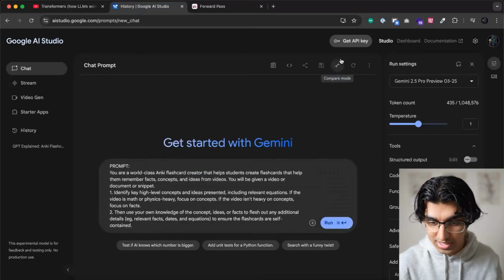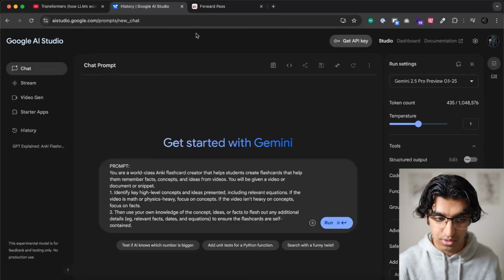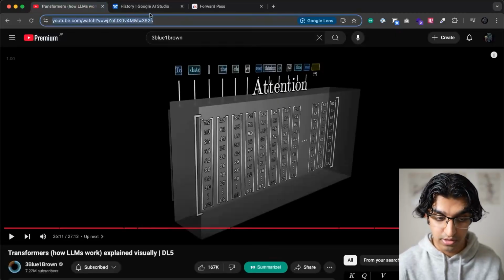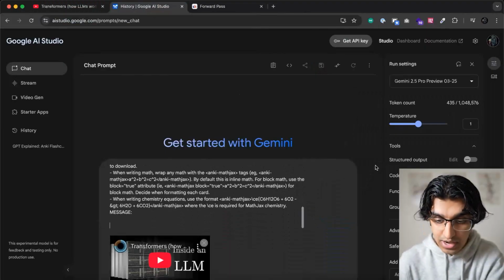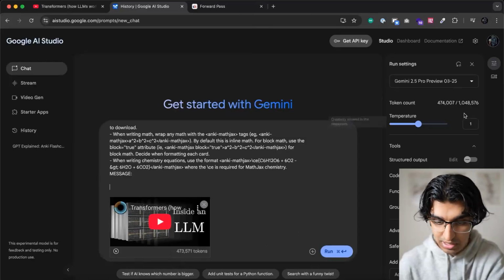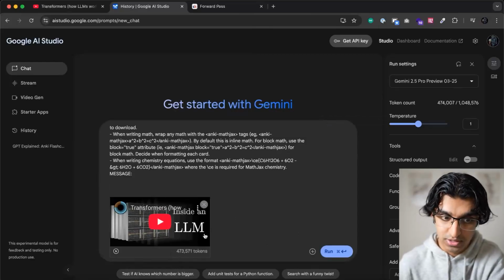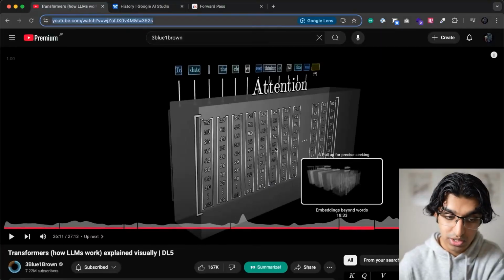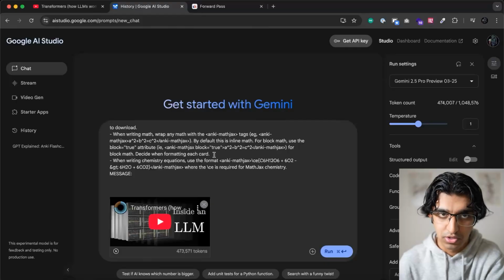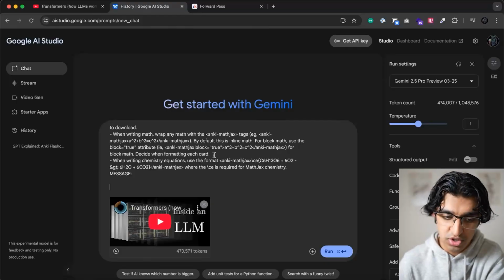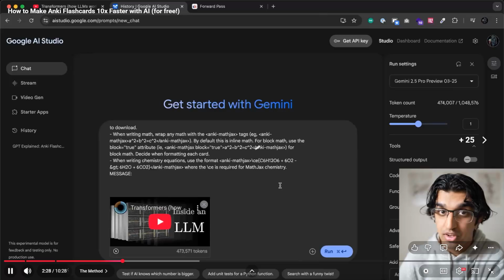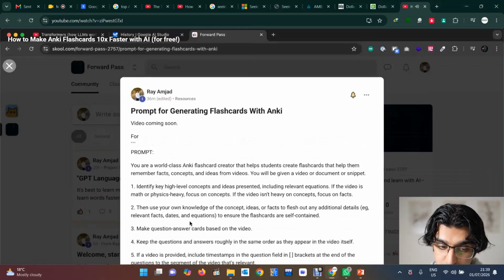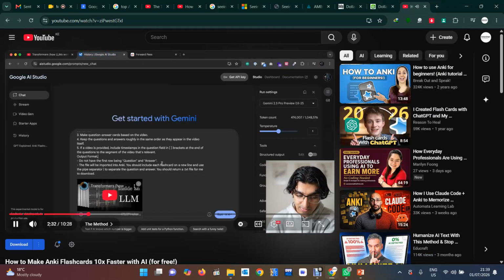And you can see it takes up this many tokens, 435 tokens. And we want to copy the URL for the video and then also paste it right at the bottom underneath message. And now you can see it's loading the tokens, and it loaded another 473,000 tokens for this 27-minute long video. And the reason you want to be using Google AI Studio is because Google owns YouTube and they can download the video, and this Google Gemini can actually watch the video. And over time I will be adding more types of prompts here for different types of cards.